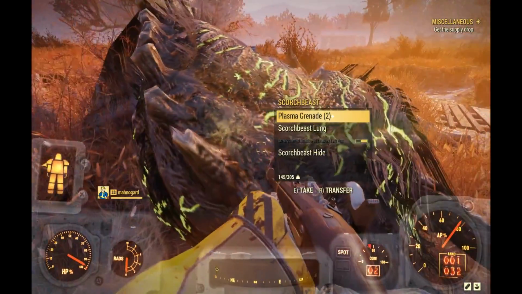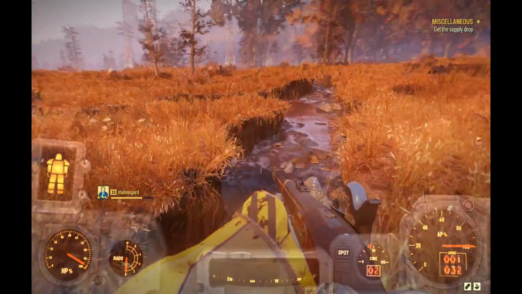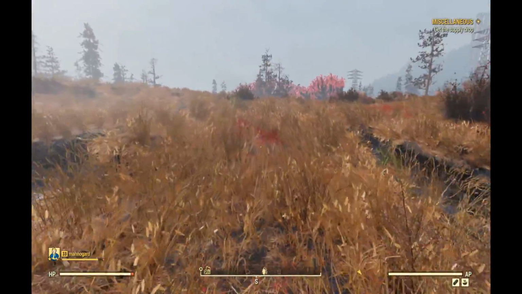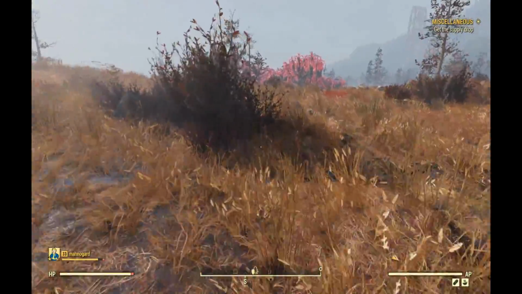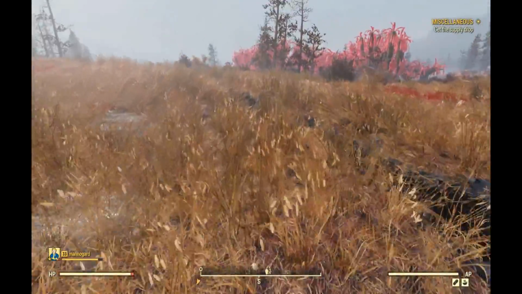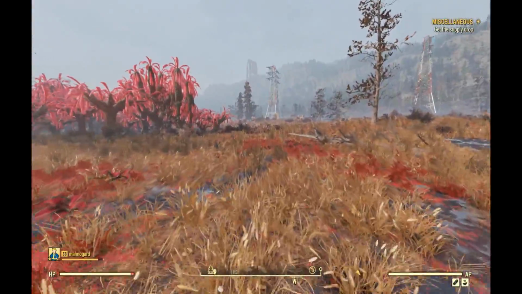There he is. Plasma grenade, Scorched Beast lung. Strengthened shadowed leather left arm and Scorched Beast side. Should I put my camp down, like in the middle of the Cranberry Bog? I mean, as we get further so we can spawn on it? Probably, yeah. Alright, tell me when you think would be a good idea. Those trees? Yeah, I think so. Those red ones? Which I've never seen before?